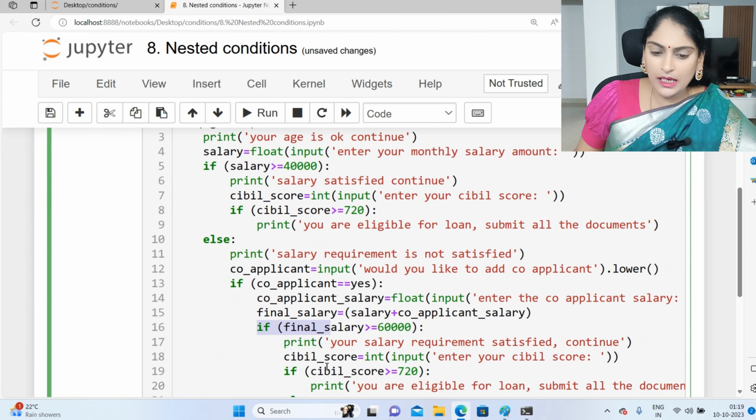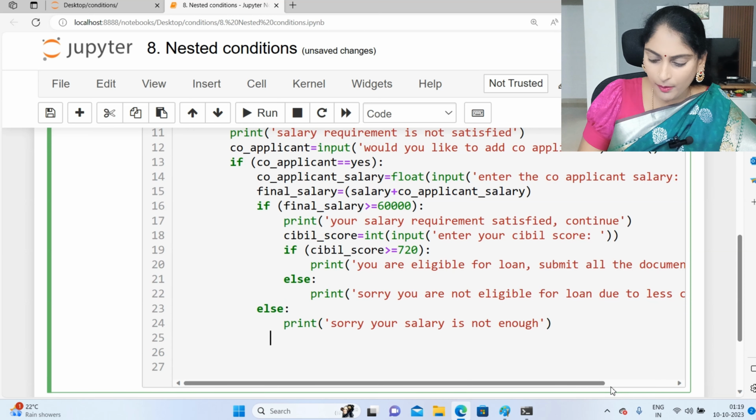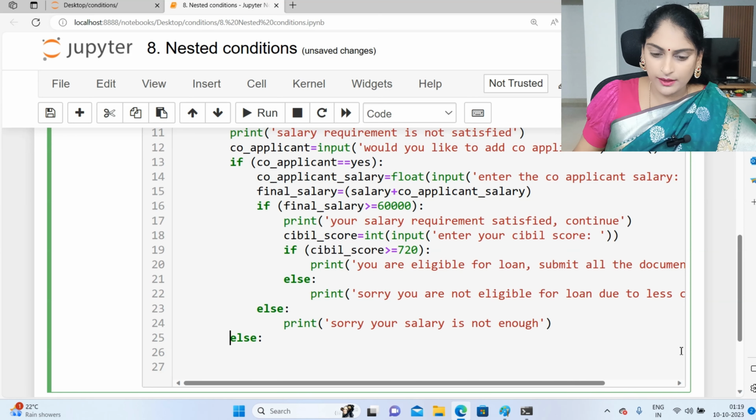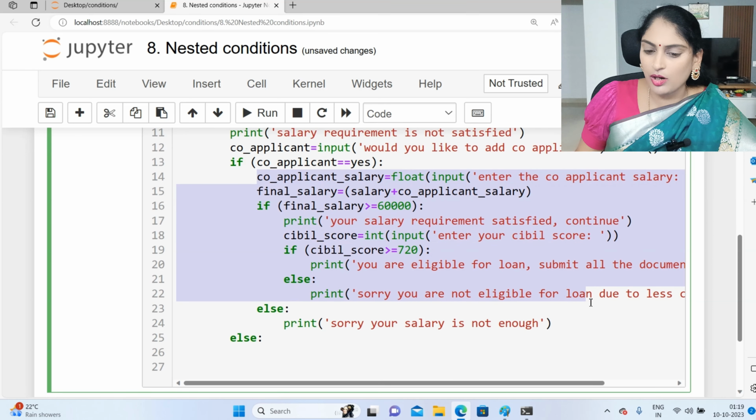Next, if the co-applicant said no, here you can see what I am writing. In a moment I will explain the code clearly. So if he says that he would like to add the applicant, if he says yes, then it is going to execute this block of code.